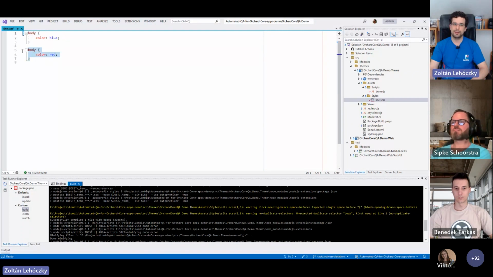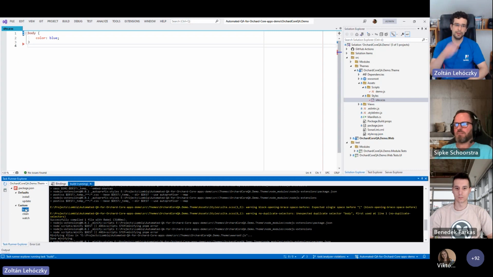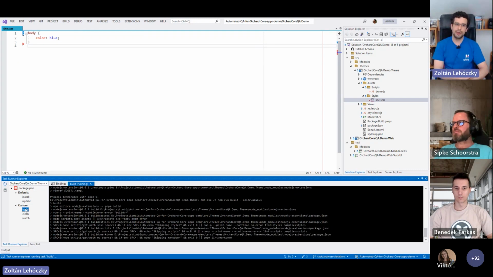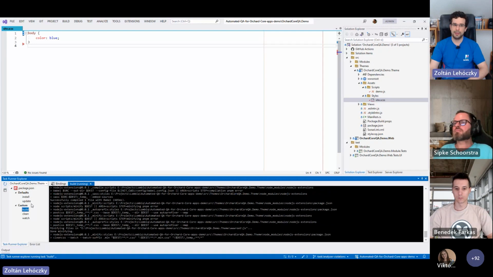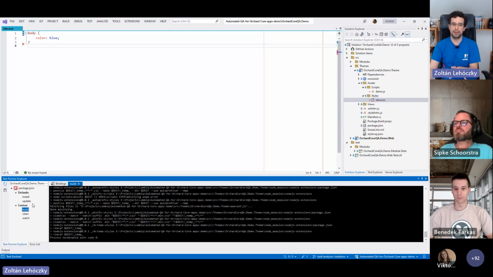Everything in this selector should be in this top selector here. We shouldn't have 2 selectors for the same element. But this is actually just a duplicate. It should rather be removed. So now if I run build again, there won't be any warnings. By the way, I've run the build manually here, but you can also use the watch task. So every time you save the file, the build will run again.